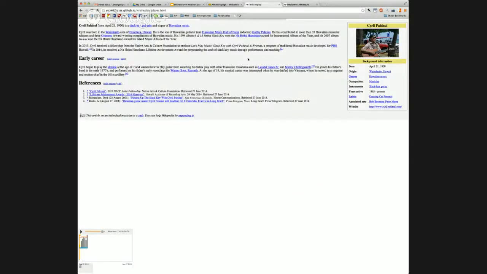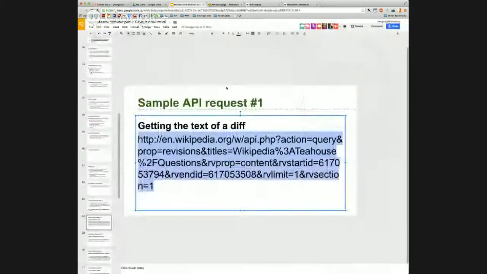There's a lot of powerful things that you can do with this, but the text of articles is not actually available in the database. So if you do want to grab the text of articles and do something with them, search them for particular words, or look at them and evaluate their quality, if you want to do that in some way off of Wikipedia, the API is the way to go.